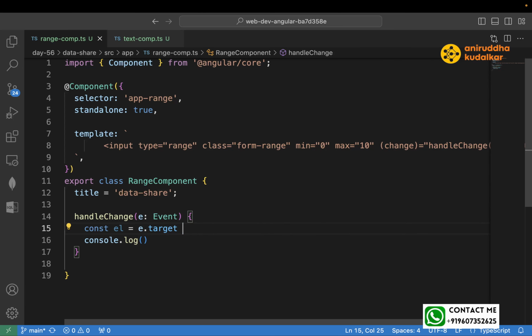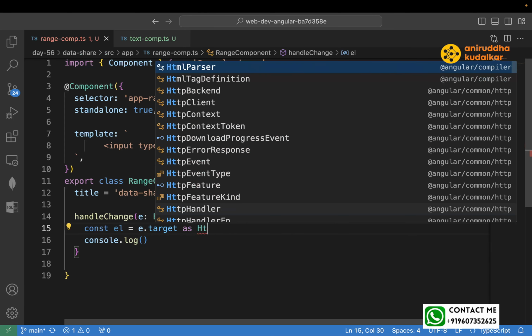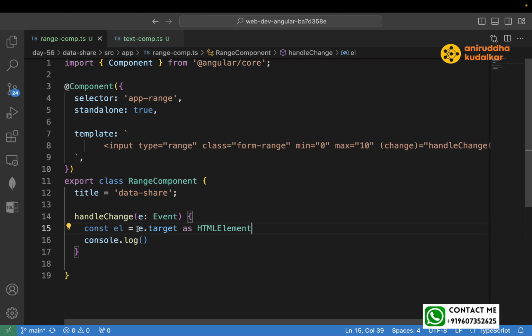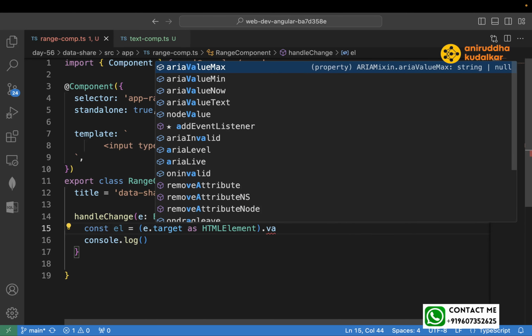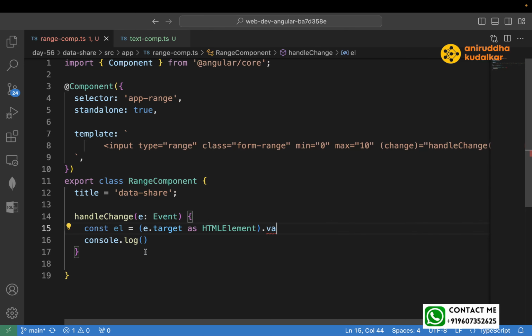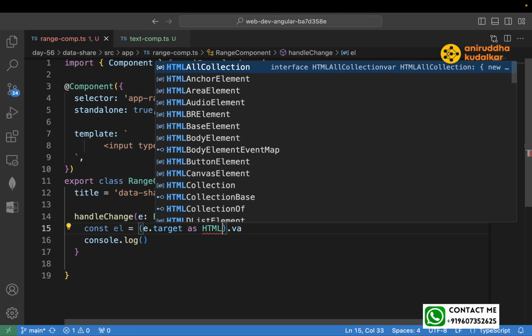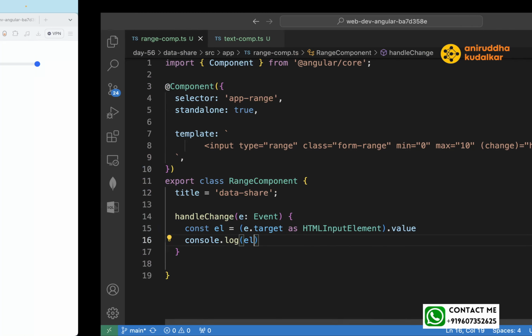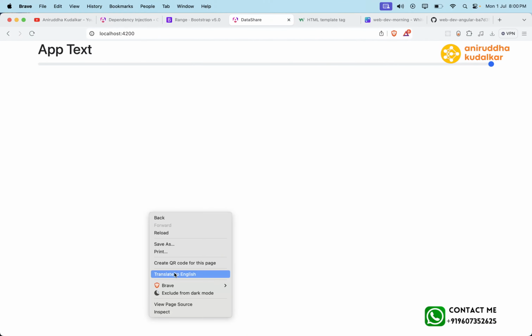We need to have the actual HTML element, HTML input element dot value. And here we can print the EL. Let us see what happens.